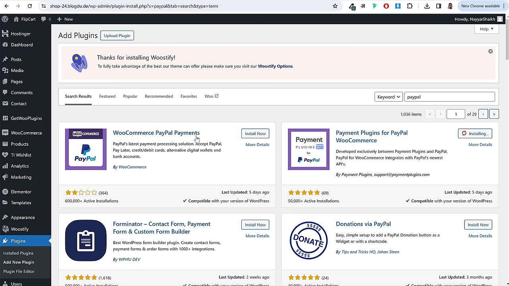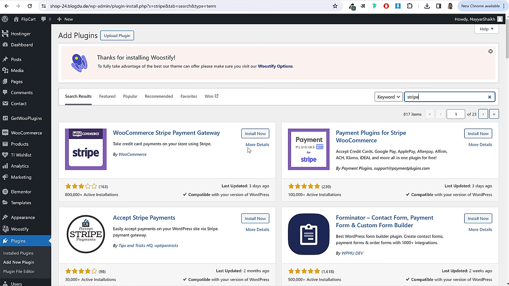You can also install WooCommerce PayPal Payments. This is the one that I use because you can also see the rating. This has more positive ratings. So if you use this PayPal plugin, you can now accept payments through PayPal. Now, if you want to accept payment through credit or debit card right on your website, like I showed on the demo website, then you have to search for the payment gateway Stripe. You need to install this one, WooCommerce Stripe Payment Gateway. This is by WooCommerce. So install this plugin, and with it you can accept online credit and debit card payments right on your website.